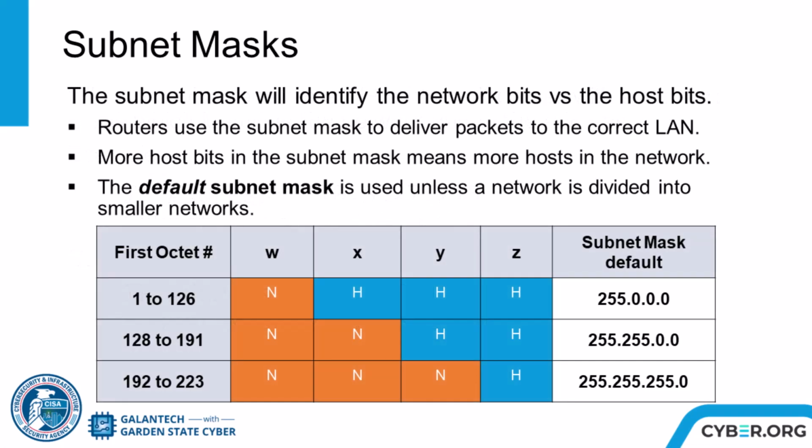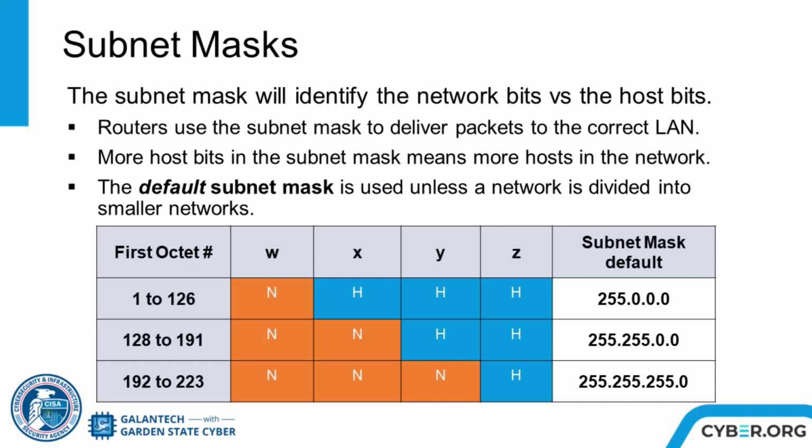It is the subnet mask that informs the system which parts are network and which are host. Any octet that is filled by 255 will be part of the network identifier. The numbers listed in the first octet column refer to the beginning octet of an IP address. Note that 127 is missing intentionally. I'll explain that in a bit. This octet will tell us what the subnet mask will be. The parts of the subnet mask that are all ones is the network part.